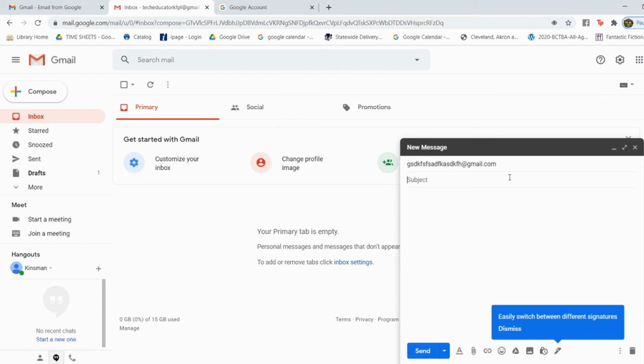The subject is kind of like a note that you can put in that lets people know what your email is about, so they get a sense. Also, if you're sending things to somewhere important, by adding in a subject that explains what the email is, you're less likely to get deleted or shoved into a spam folder, so that the people you need to see it will see it.